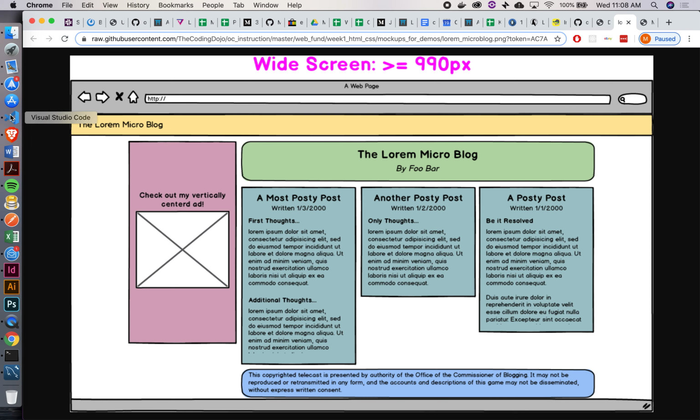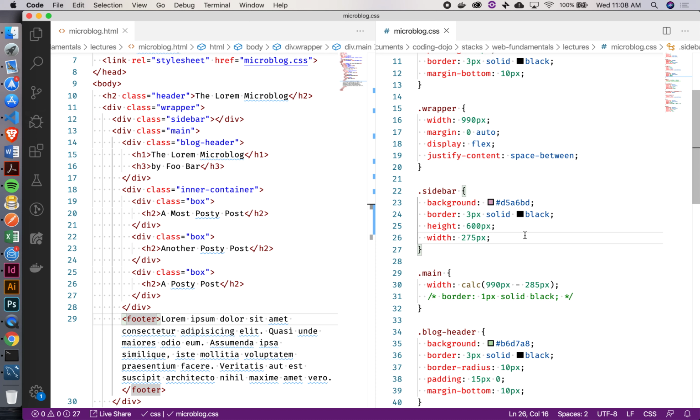Okay. So in order to do that, this used to be quite difficult to do, vertical centering, because essentially you'd have to know how tall was the thing inside and then also potentially the height of the container as well. In this case, let's say I don't know the height of the thing that I'm trying to center. Flexbox to the rescue.